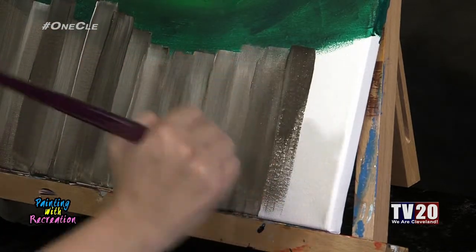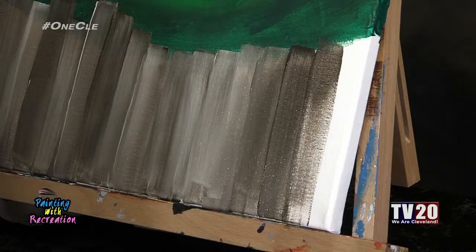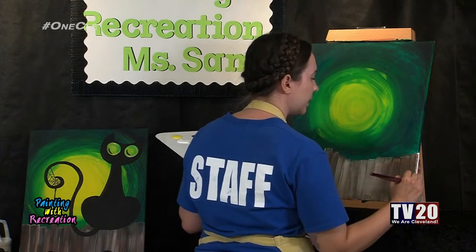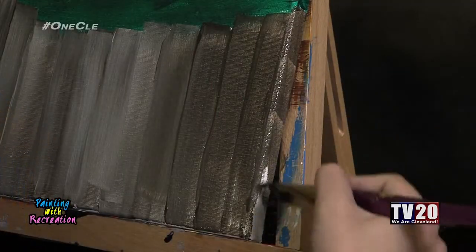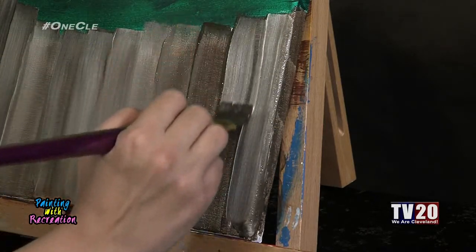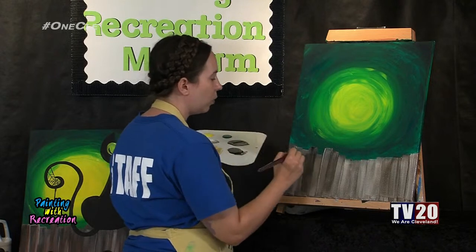And we're almost done with our fence. Gonna keep going. It's our last post here, and we're also gonna go over and finish up those sides like we did before. Just take your brush and go along the side. It just makes our painting really come together when we do that. Now I'm just taking my brush and I'm adding a little bit of white. And you could take your black to your more dry places and kind of add that in, make it look like old wood.